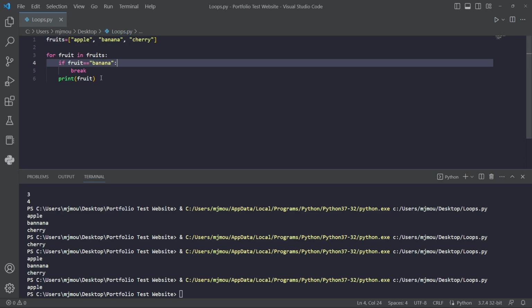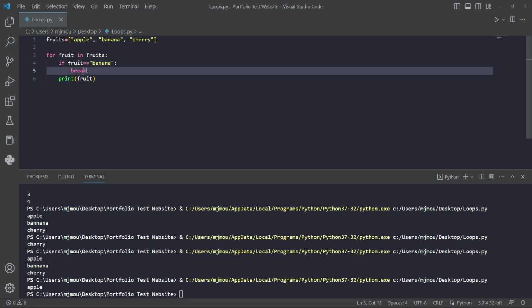Perfect. So what's happened is I spelt banana wrong, and I will spell things wrong as we go through. But anyway, it took me 30 seconds. So we've run it, and as soon as we've hit the value of banana, it has stopped. We have used a break statement to exit the loop as soon as we encounter the fruit banana. So let's think about this in a different way.